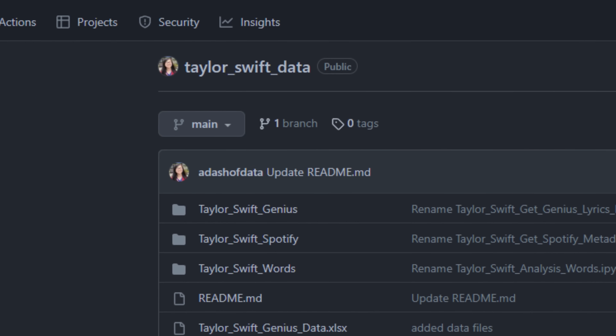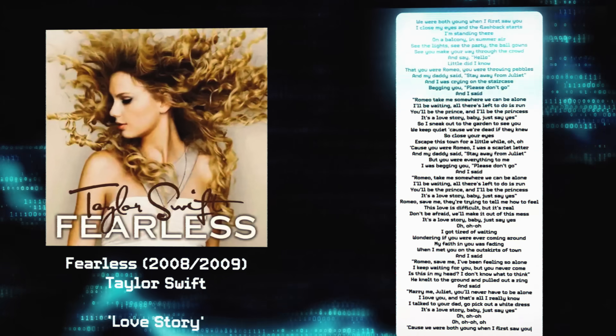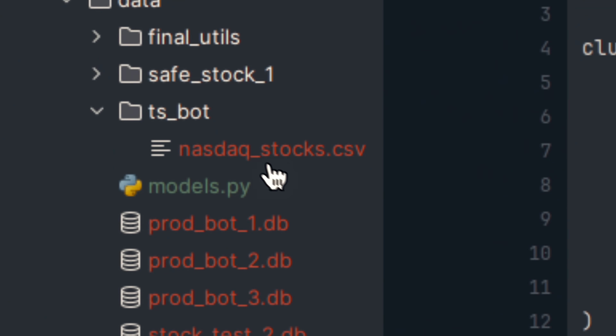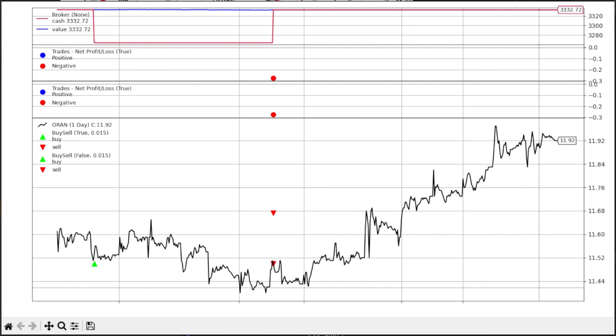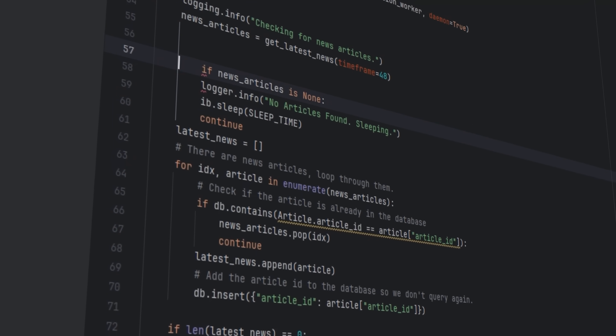First, let's lock down the Taylor Swift lyrics. This was surprisingly hard to find, but Alice Zhao at 'A Dash of Data' provided them all on GitHub — it only has 17 stars, an absolute legend. Now I separate all the lines of each lyric and add the album and song they're from. To save time, I run sentiment analysis on every single lyric and save it into AstroDB — embedding the lyrics and pushing them up in batches. I set up a function to pick a random stock and grab news data. Backtesting this was similar to the news sentiment bot but harder since it's all random — sometimes it did really well, sometimes it didn't, with a thousand stocks to choose from. Satisfied with testing, let's convert to Interactive Brokers code.